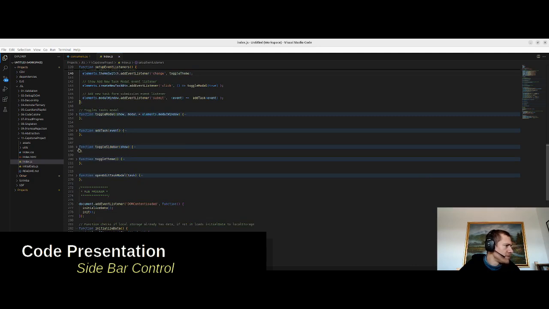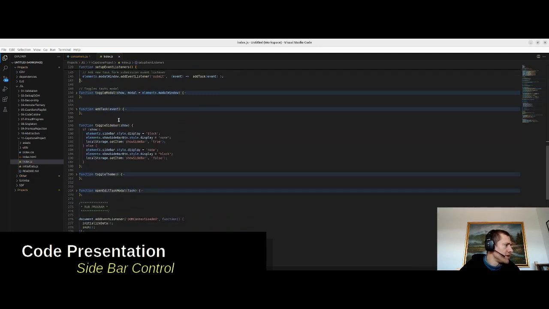Toggle sidebar, so this one also does a couple of things. It takes a true or false value. If it's true, we want to show the sidebar. We want to hide the little show button, which are the little eyes which pop out when we close it. And we also want to save its state so that it's persistent and we know what's happening. And obviously for false, the reverse happens. We hide the sidebar, we show the little eyes that allow us to open it back up again, and we set the state to false.